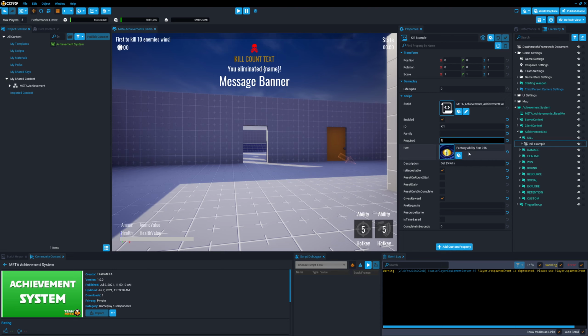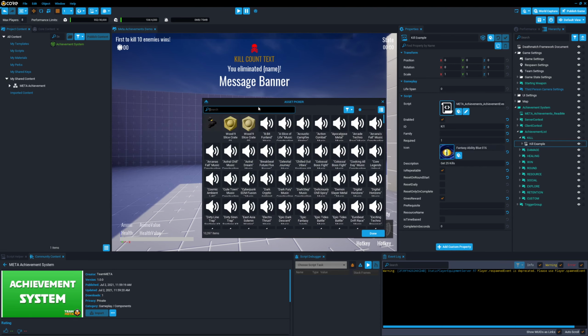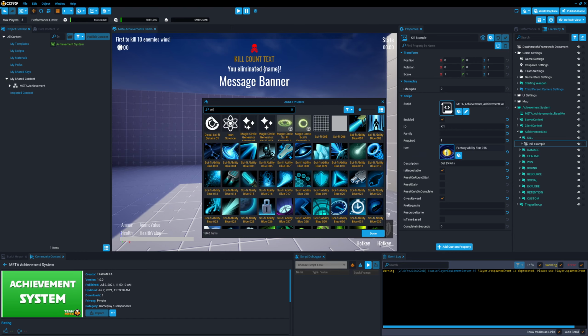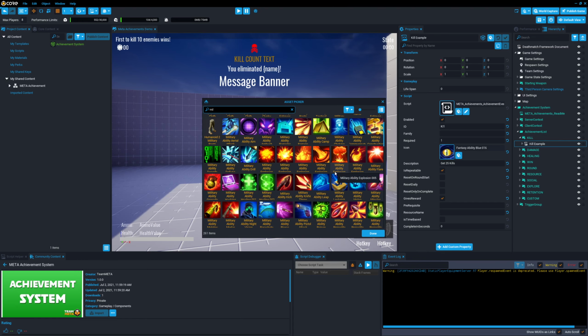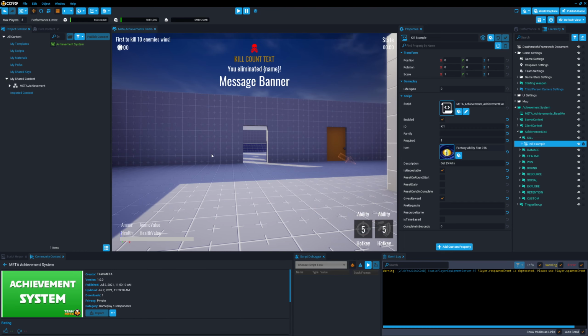The icon, so you can just click this, and what I'll do is I'll type in sci-fi, or there's military icons now too, so you can do military. The icon is what the player will see as the icon of the achievement, and it pops up in both the panel that we toggled earlier and in the notification, and then there's also an end screen option for you as a creator to show all of the achievements that a player unlocked during a round. So this icon is really what the player will use to identify what achievement it is.